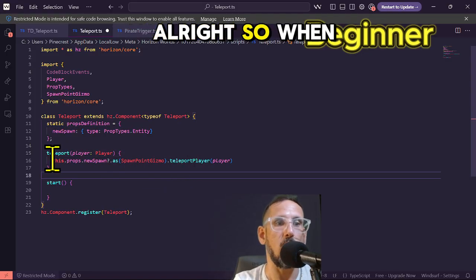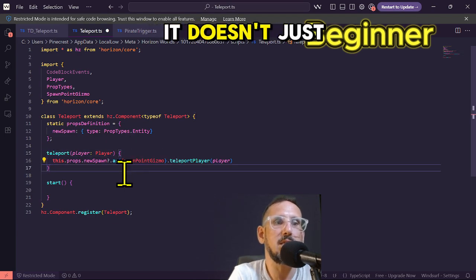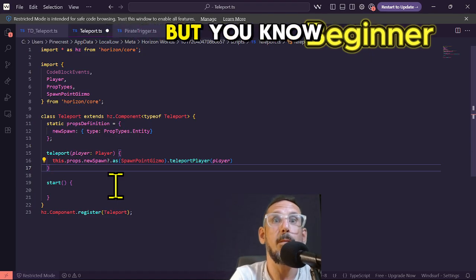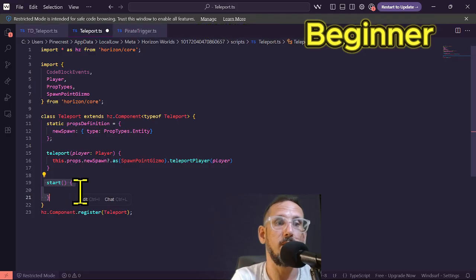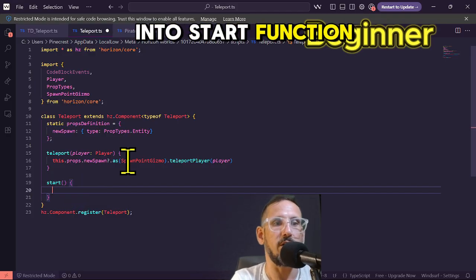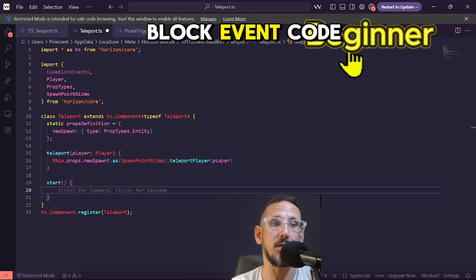All right. So when is it going to teleport? It doesn't know when to teleport. It doesn't just do things automatically. But you know what does do things automatically is the start function. So let's go into the start function, and we're going to do something called a connect code block event.